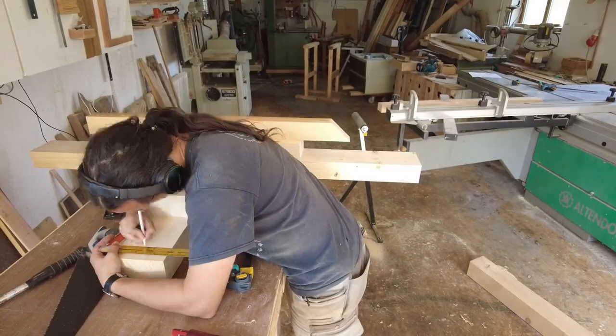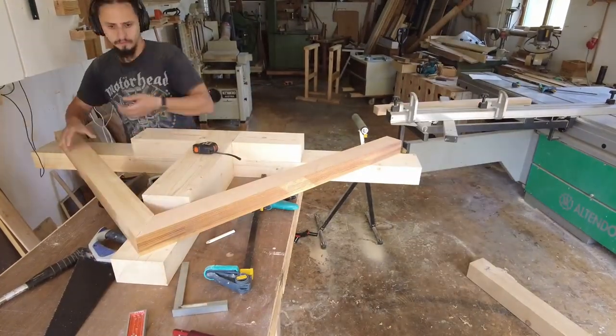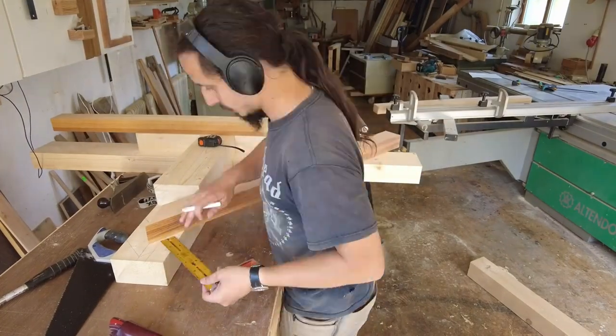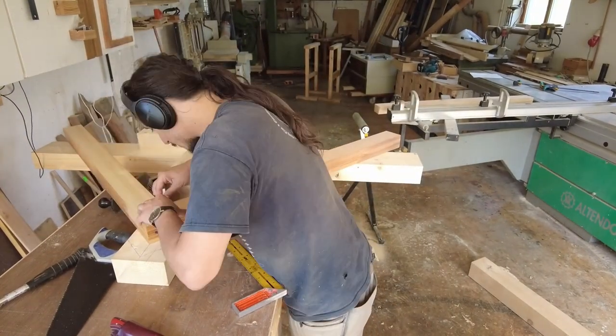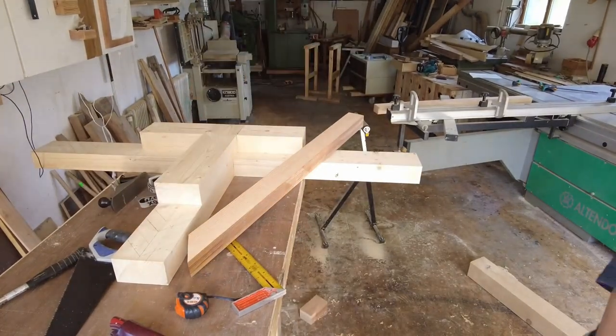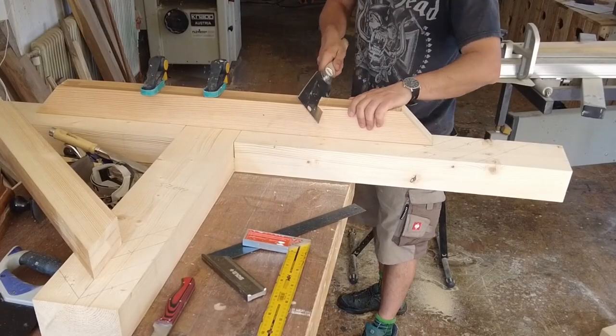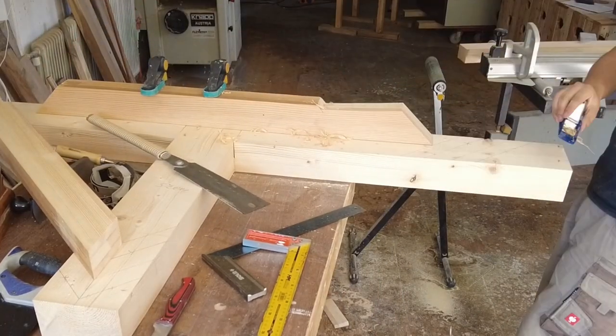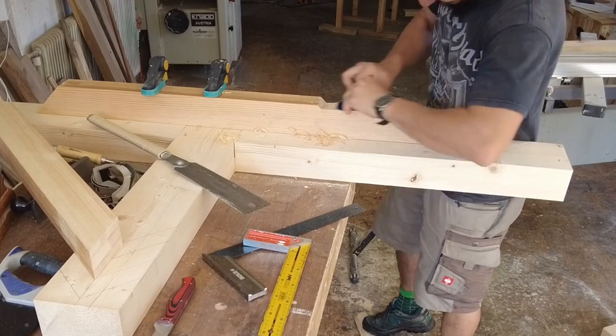Off camera, I have already created the lower joints as overlaps. Now I'll create some one-sided dovetail joints for the diagonal support. These ensure a tension-resistant joint. As cutting them on the bandsaw and by hand leaves them pretty crooked, I like to plane them by hand so that I have a better result.